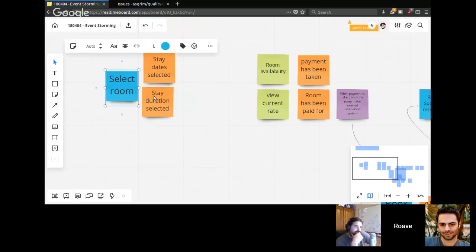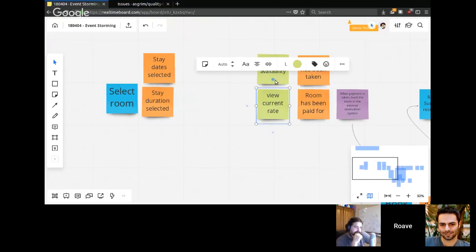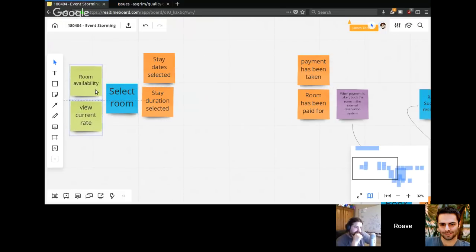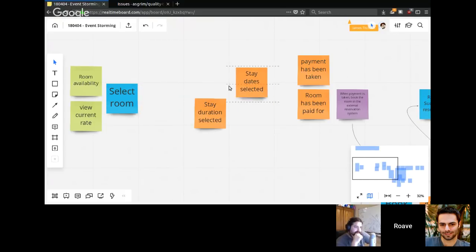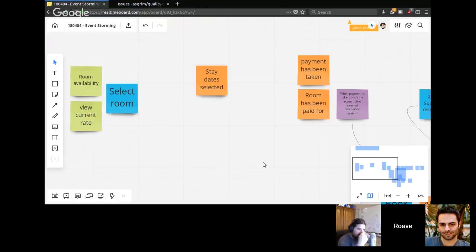That's the command that comes in, right? This needs to come from these, right? And I think we can just go with stay dates selected rather than stay duration selected. I think that second one can go. Right, makes sense. So let's simplify.